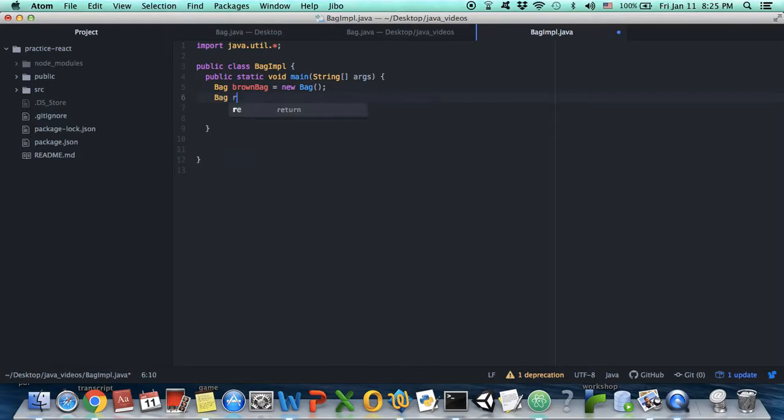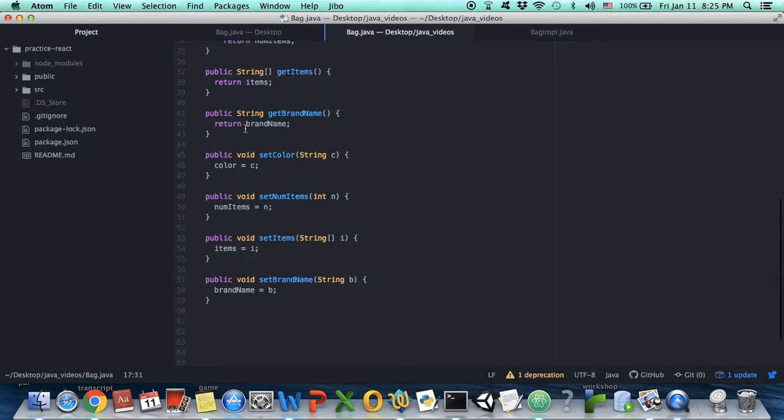And then we can create a red bag as well. We use the keyword new, and in this case we are going to be taking an argument. So this is going to be a red bag. It can hold 2 items, so maybe it's like a clutch, and it's going to be a Chanel. And I'll show you how to call methods from an object, which are these methods that we want to call on.